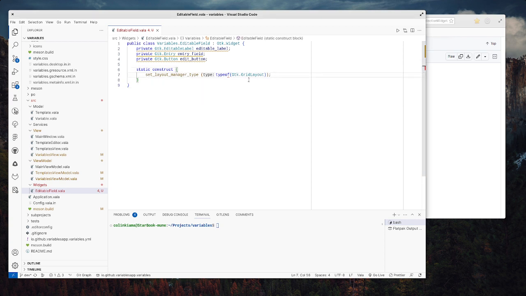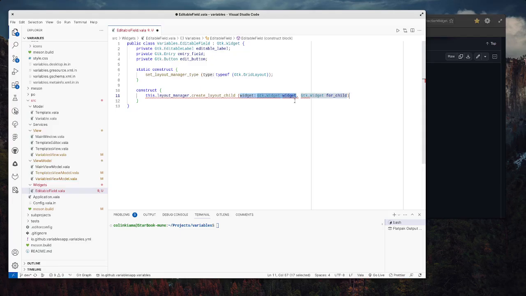Alright, all I was doing now, I create a layout manager type. Now on construct, I need to add these children. And this, I did it.